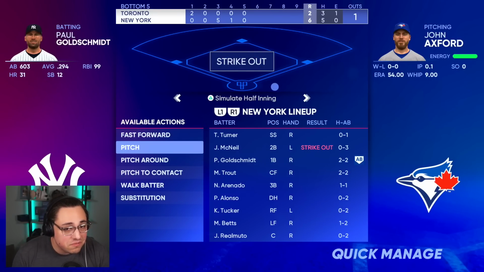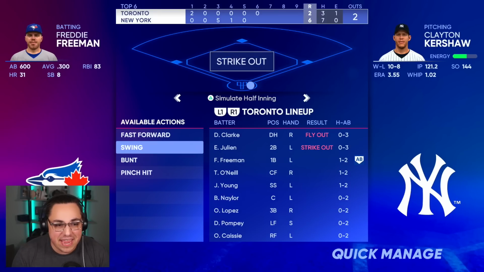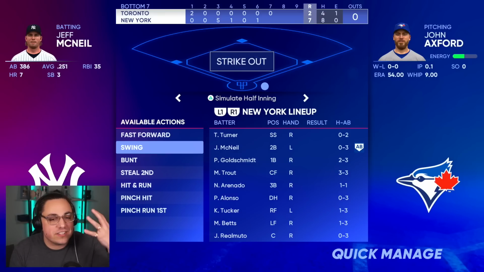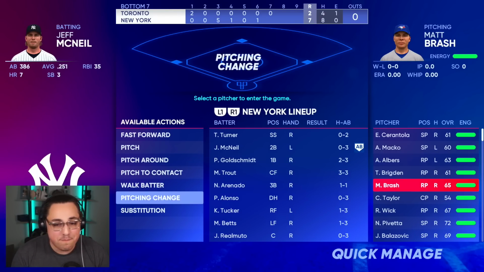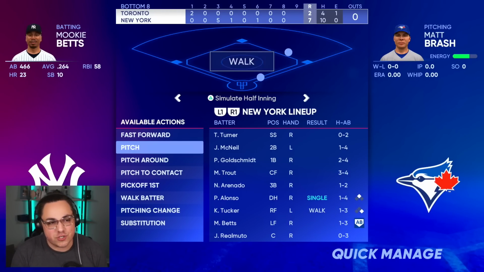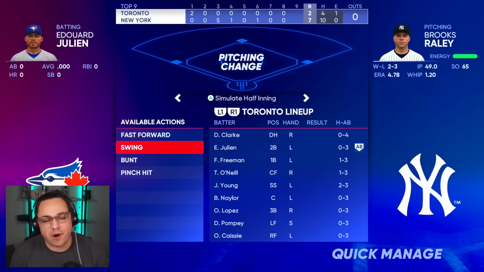Axford? I guess we got to go with John Axford. Man, Canada's pitching is a little bit of a disappointment there. Gets out of it though. 7-2. Where is the offense, Canada? I need the offense. Matt Brash, let's do it. Let's see if he can keep it close. 7-2. I mean, facing Kershaw is kind of a bummer. And I know you're going to be like, well, he's not part of the team anymore. He's part of the team.